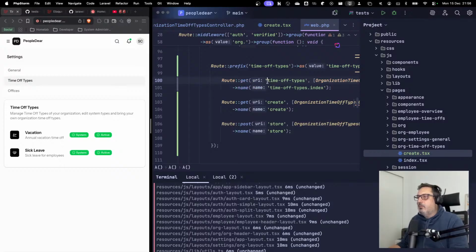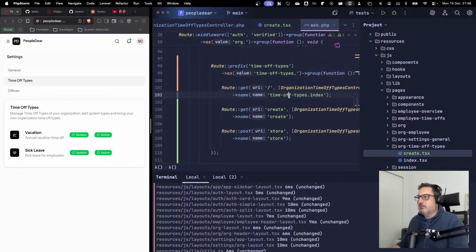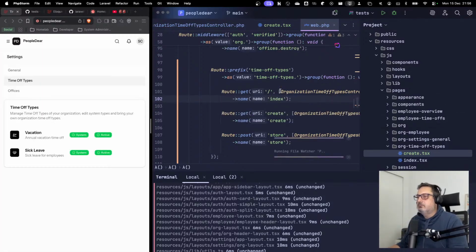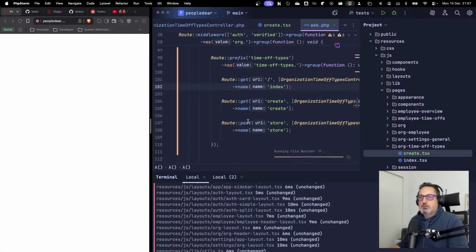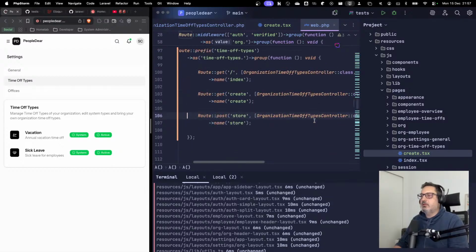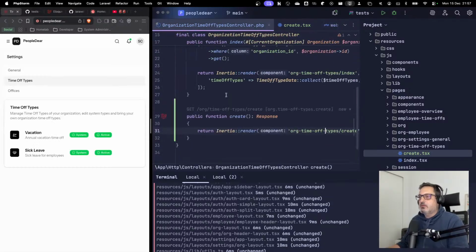Okay. We don't need this. And actually, we can implement the store method already, also in the controller.